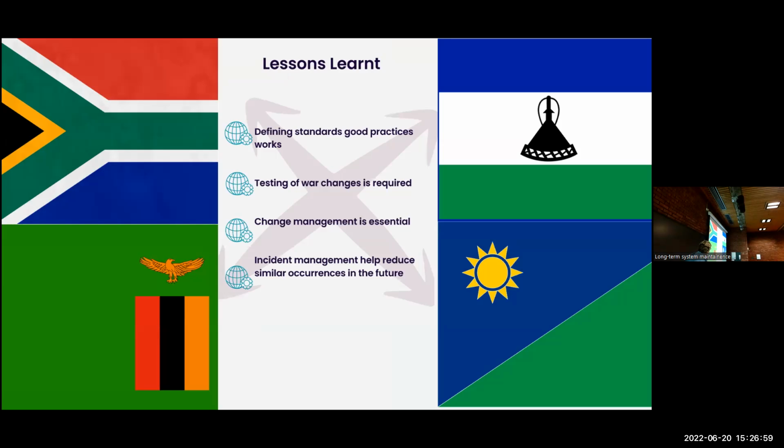So the lessons learned really is defining good practices, testing of changes as required, and change management and incident management.